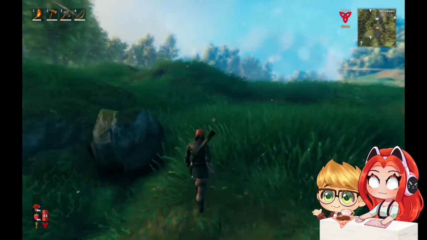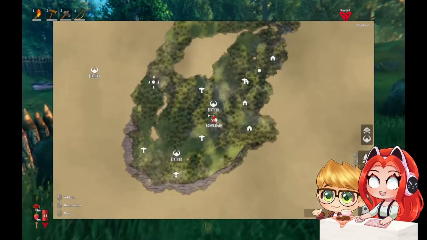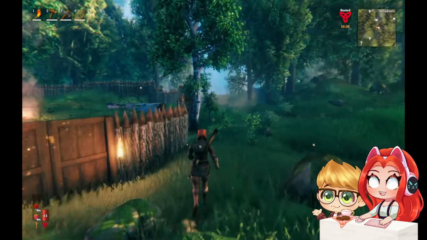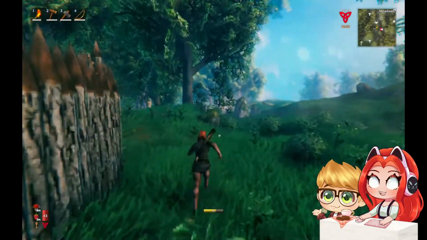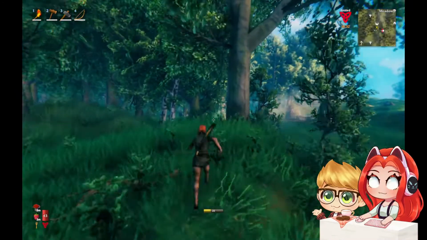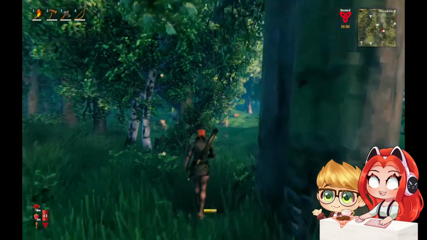Right. See ya. Oh no, I want to go that way because I'm... Nope, I've gone this way. Okay, I'm going this way. Yeah, I don't want you scaring off my deer. I want to explore the bit that I was in. Scaring off your deer. How rude.